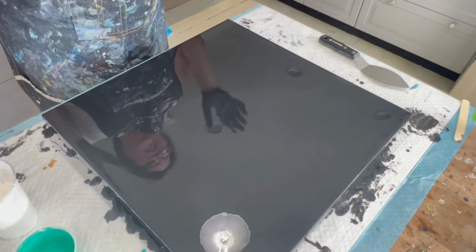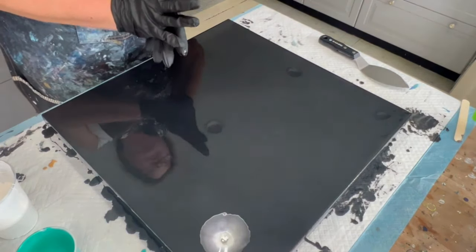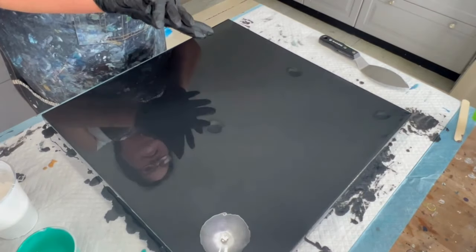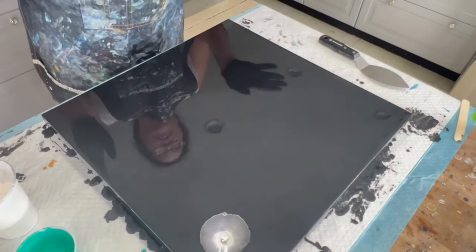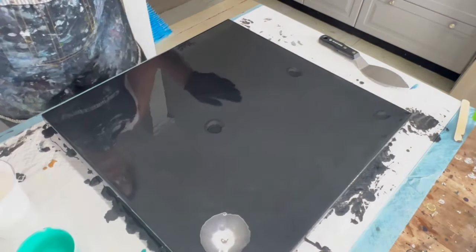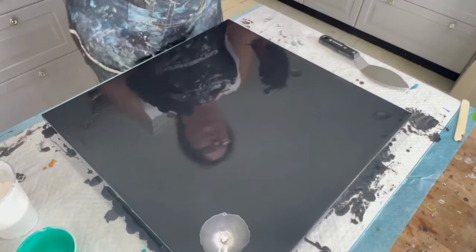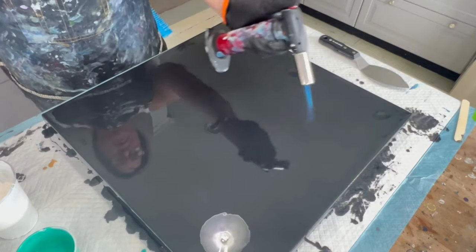And what we're doing here is we have to combine two techniques into one, and we could choose any color sequence that we wanted. So with that being said, I've coated my canvas with straight up black paint. I'm just popping some air bubbles.